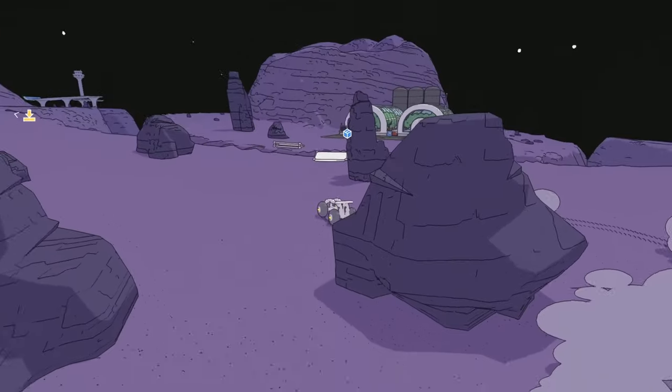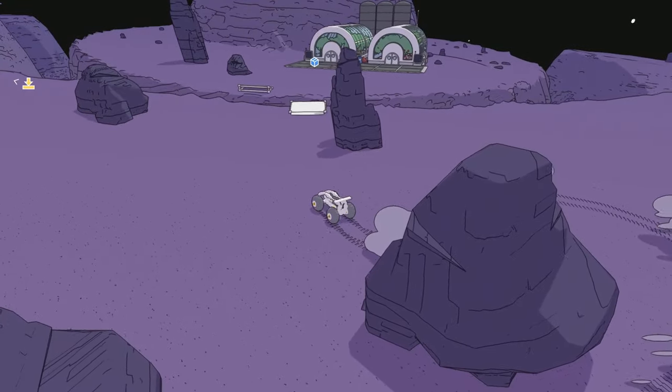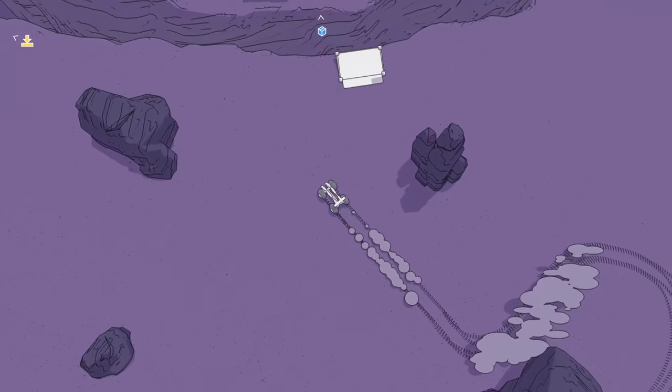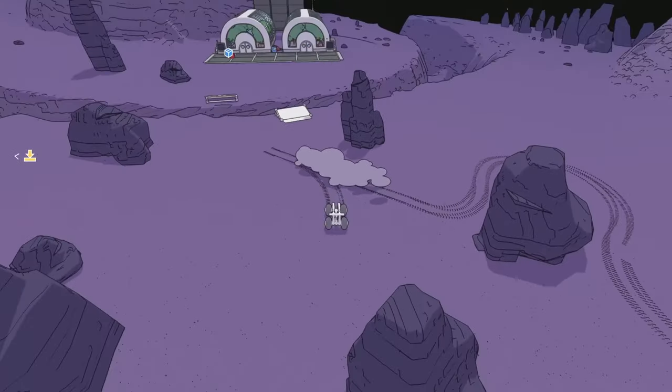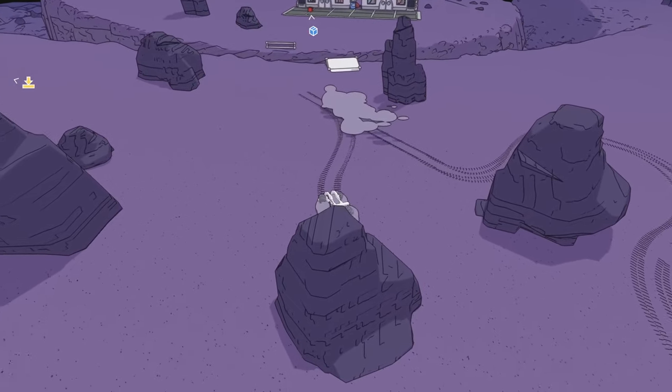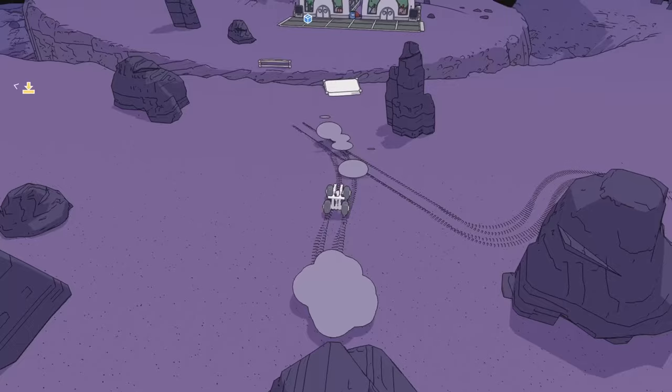All right, that was easy. Okay, we're there. We have to jump over this little chasm, Dukes of Hazzard style. All right, let's see if we can pull this off first try. Place your bets.